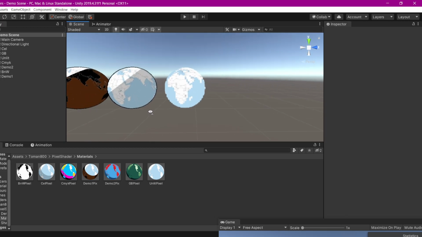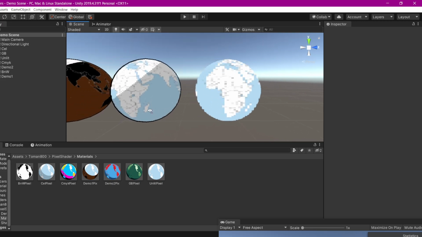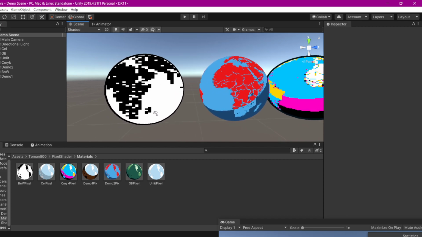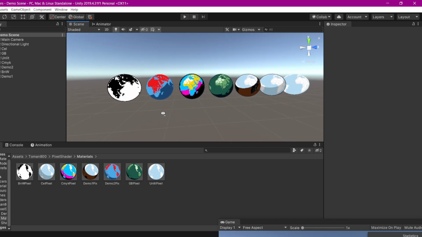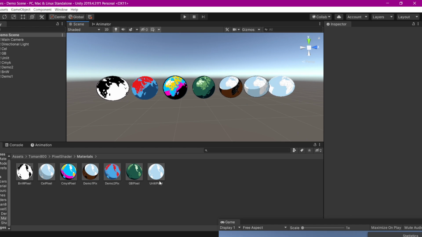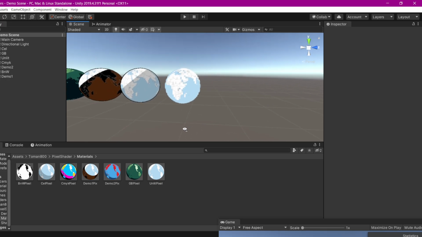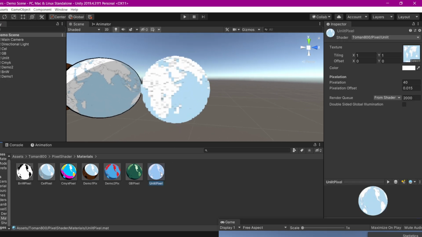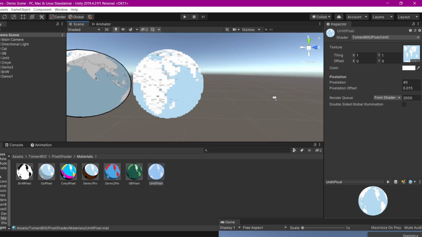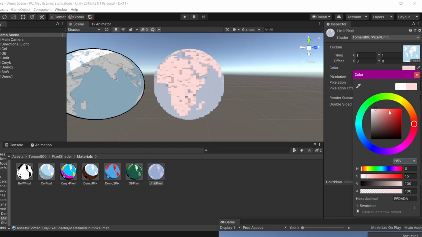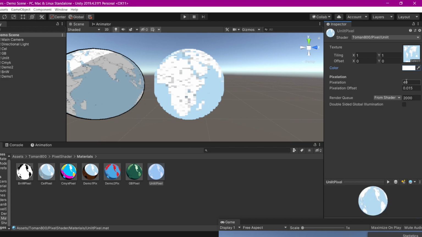But there are a lot of things that I want to explain about how this works and some of the parameters and features on the material that should be known before you start messing with it. Let's start with the basic unlit pixel. This is what you get in the free package. It's just an unlit, solid color texture. You can put in a texture, you can set the color and it multiplies.